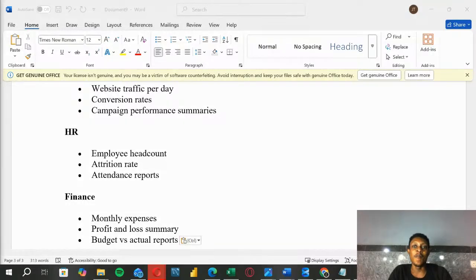Think of it like someone building a house where the foundation is bad. Even if you build a beautiful house, paint it, and design it, once the foundation is bad, the building is going to collapse. So if the data is bad, the report is also bad. Next, we need to know how to use data aggregation.